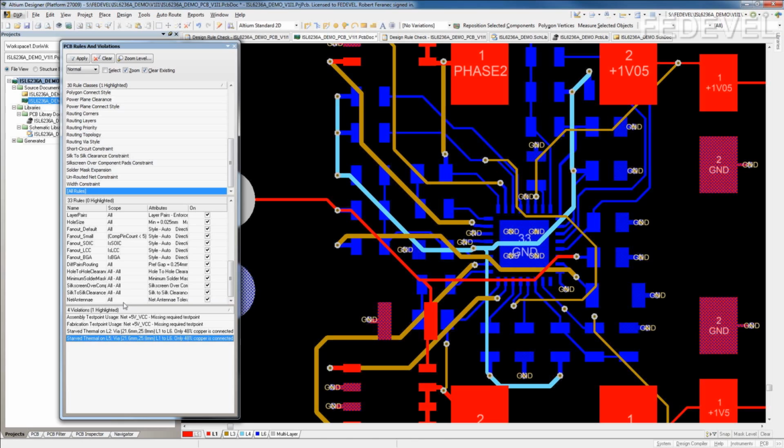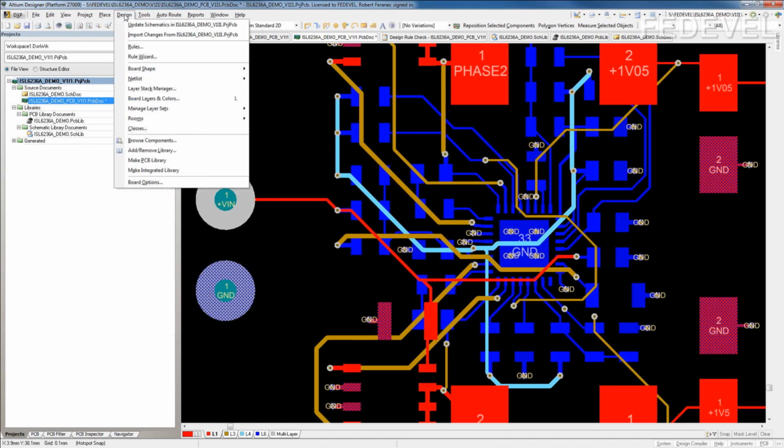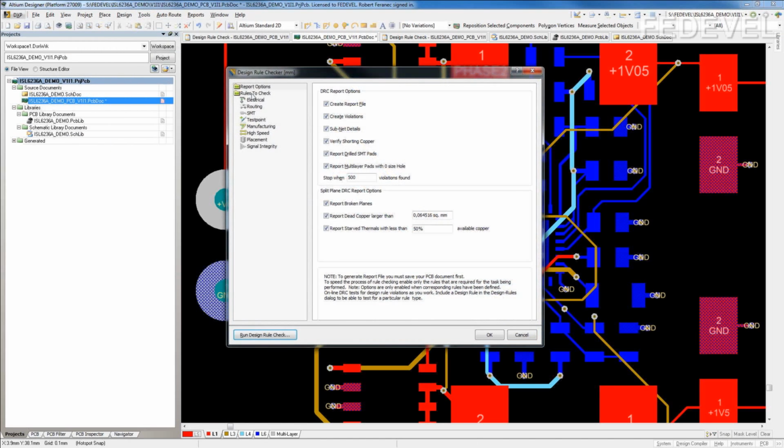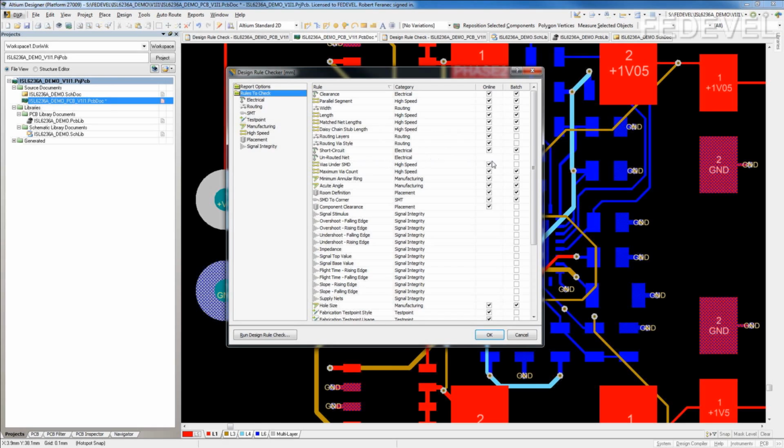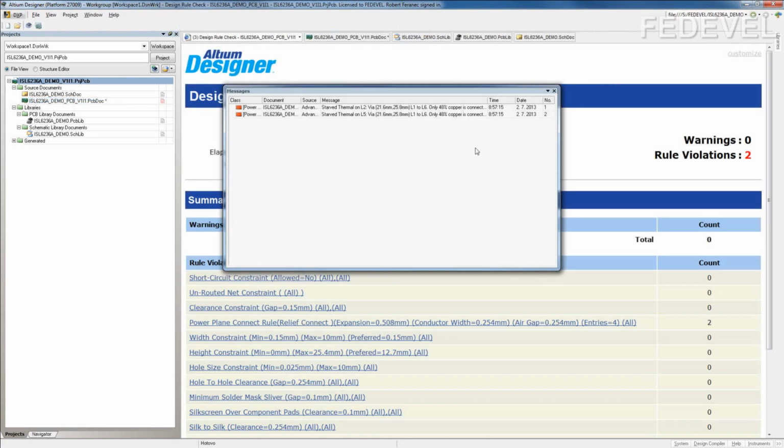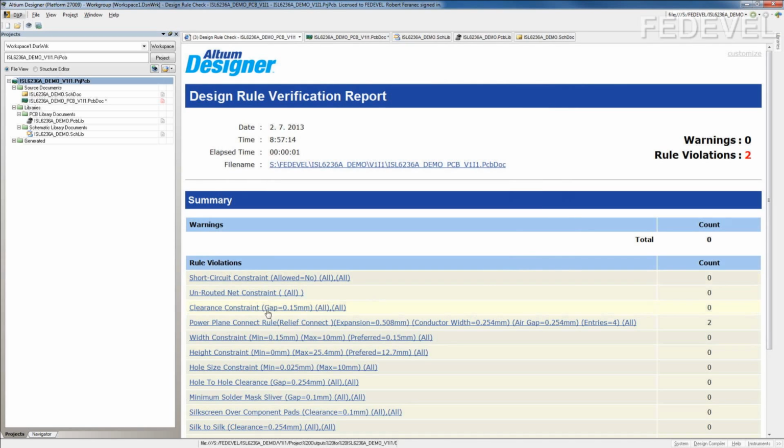We will fix this before we finish the layout. Important is we enable these unrouted nets and we are sure everything is routed perfectly. So the unrouted nets are 0.